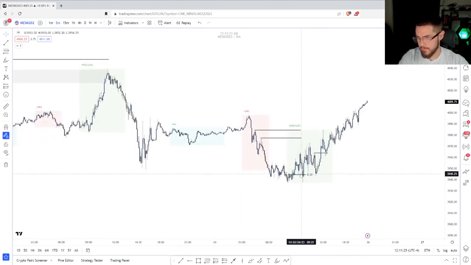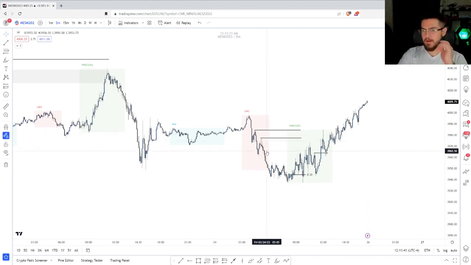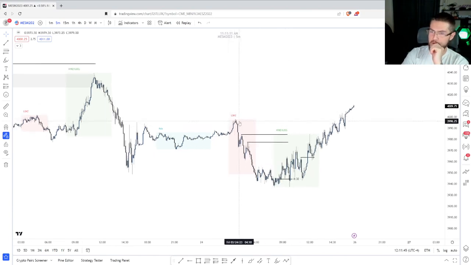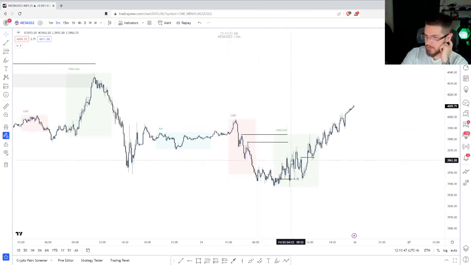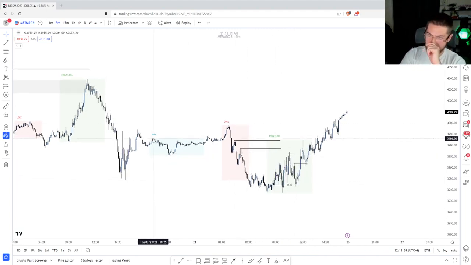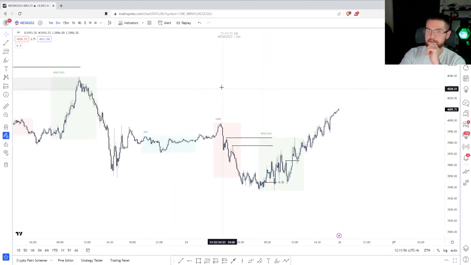So when we mark this level, or I'm sorry, this day up, coming into the day, we're coming in right around here in this green box, or that's when I am. It's around 8 a.m. And sometimes I get at my desk a little later, to be honest, because I don't really trade until the market opens now. We look and ask, what areas of liquidity have been taken? Has the London kill zone or the London low of the day so far been taken? Because we're still in the London session at this time. It's still 11. If you look at that and you say, yes, okay, the Asia low has been taken, and the Asia high and low have been taken here.